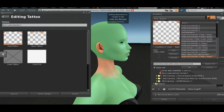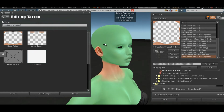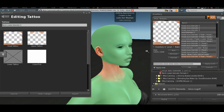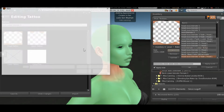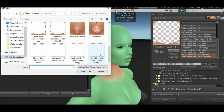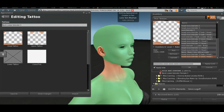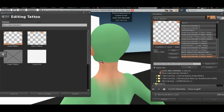This is the head version. Please ignore the ear here. I'm just using this so you guys can see that it blends, and it will blend when you are using this. This is the head version I have, and there is another version of the neck, which is very solid here, the same, just a little more blocky.